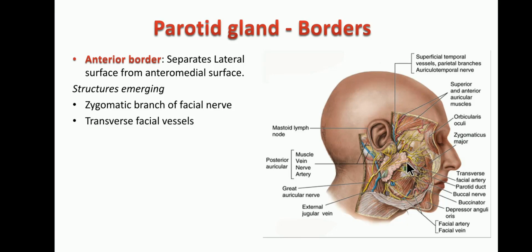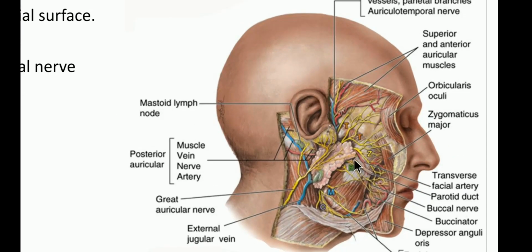Then upper buccal branch of facial nerve, followed by the parotid duct. Then you have lower buccal branch of facial nerve, and also below that you have the marginal mandibular branch. Now, above the parotid duct, sometimes you come across the accessory parotid gland and its duct, between the main duct and the zygomatic arch.